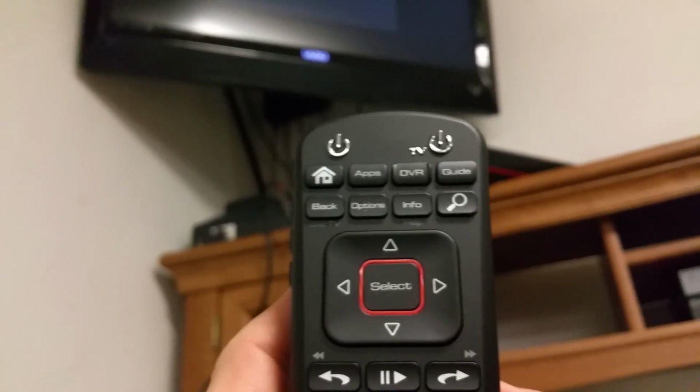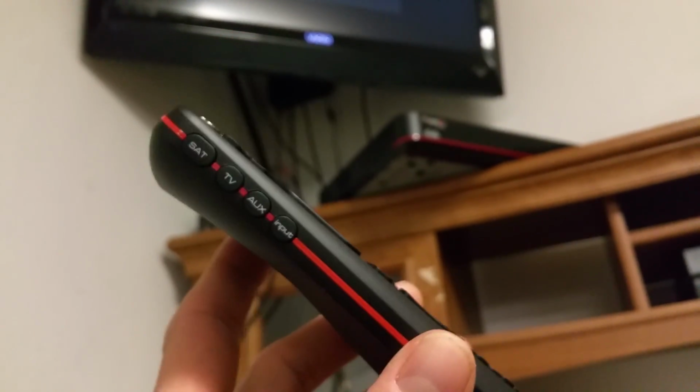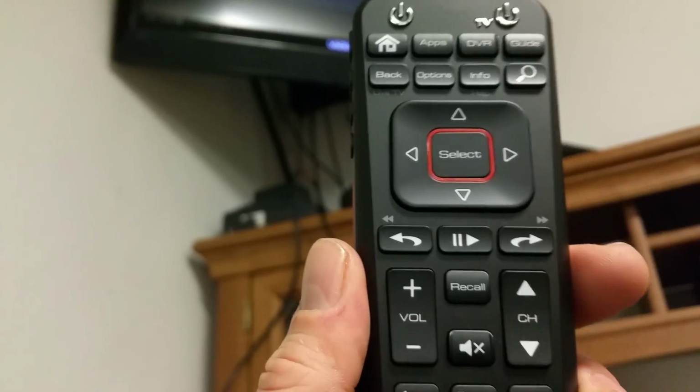So I would assume that that's where it'll flash when you do the remote finder. It does not appear to be backlit. And our receiver's memory is still being programmed.